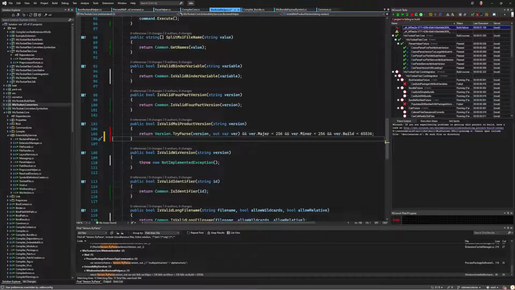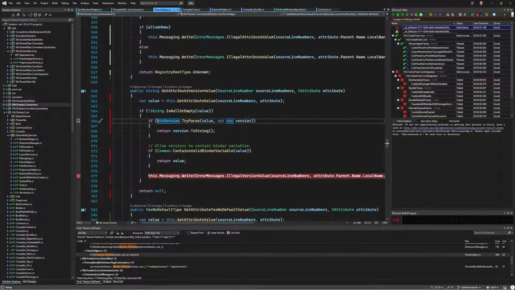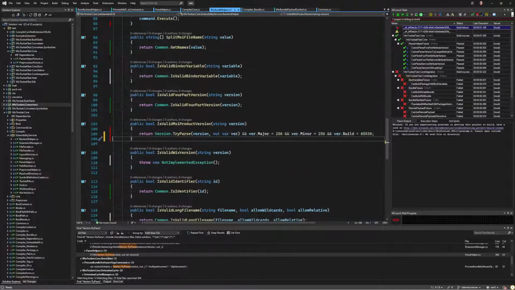So now the trick is this is in the backend helper. Oh, that's okay, I think. Now, the compiler. Now let's look at the Wix version, TryParse. Here we are in the parse helper. I think we just need to do this.